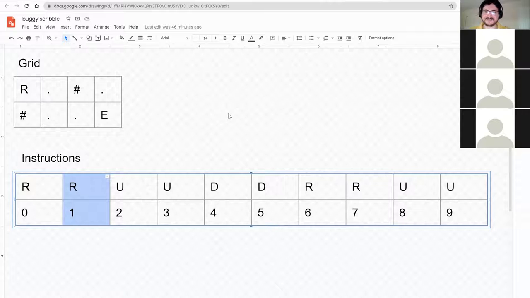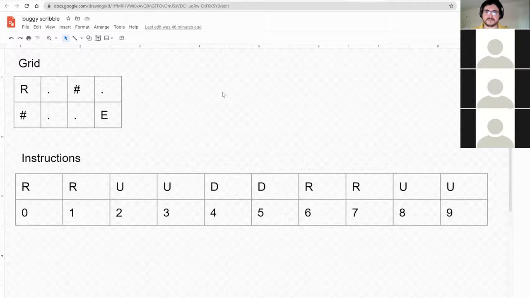Wait, what do you mean by two of them? Two of the three possibilities. The three possibilities are: one, your index doesn't change, so it's a one cost operation because it was like running into a wall or something. Two, your index does change, but only by one. And three, it changes, but it's still a one cost because it was inefficient. Yeah, I'm not sure if I'm understanding correctly.